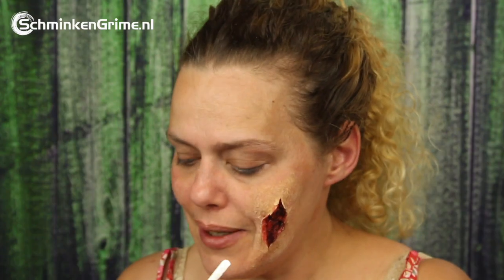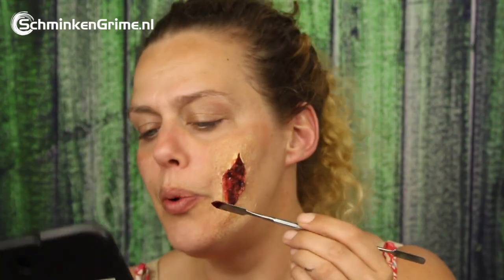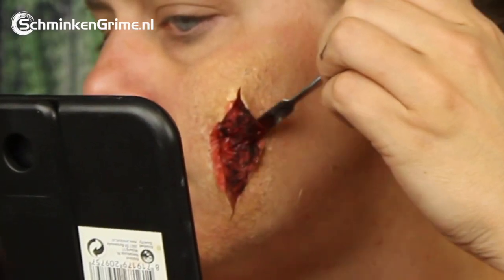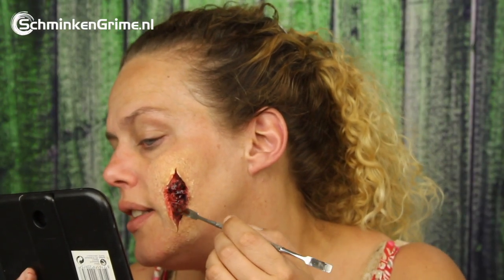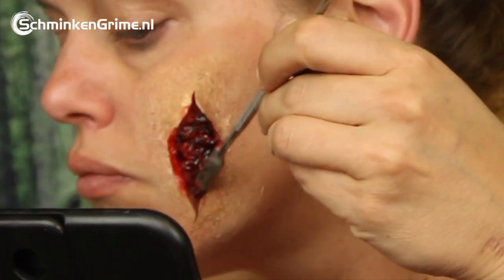Then it's time for a bit more shine in my wound, and that is where the blood paste by Vermilion FX comes in. If you want a great blood, I would say look at the bloods by Vermilion FX. They are amazing, very realistic, and this is a bit of a slimy paste that will stay in the wound where you put it. You can just play with it until it is where you want it.